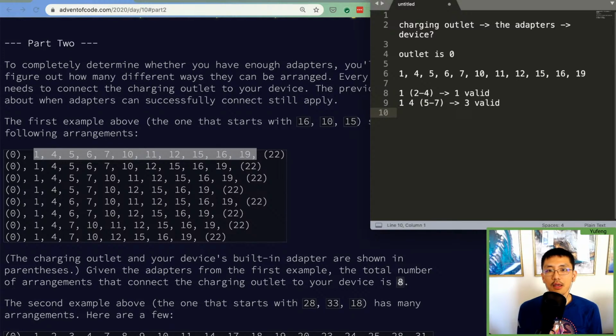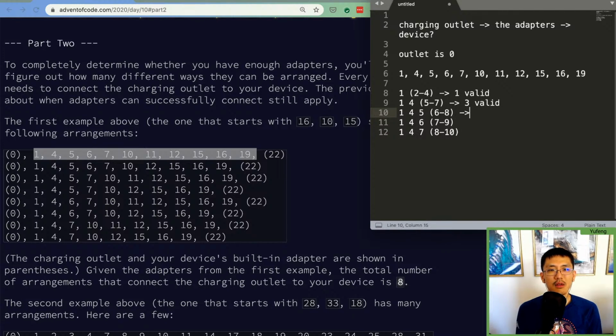And so then we say 1, 4. Now the question is, do we do 5, 6, or 7 here? Do we have to do all of them? Because now we're getting to a point where we're trying all the combinations. 1, 4, 7. Because we already captured that 3 number. So let's see where this goes. 5 then goes from 6 to 8. 6 can be 7 to 9. And 7 can be 8 to 10.